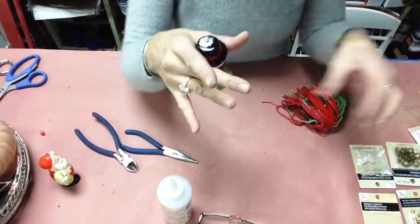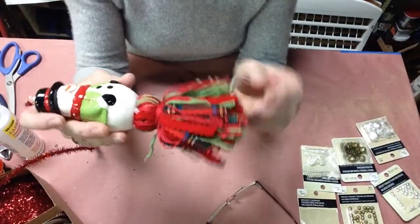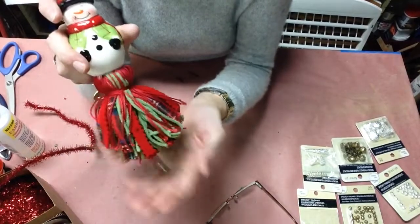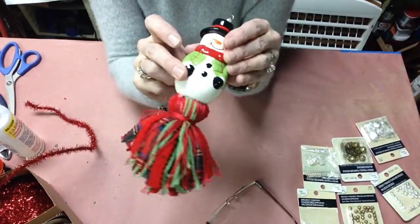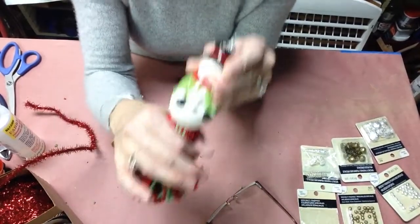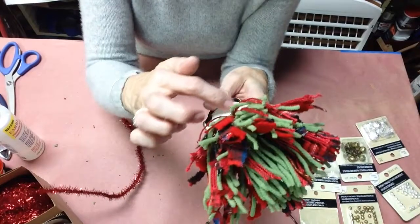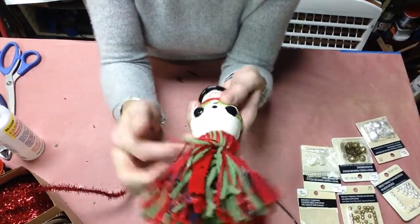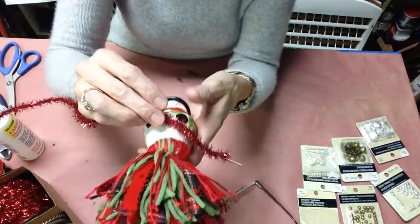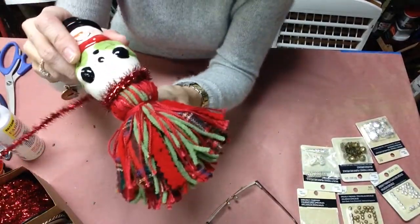You're going to add your tassel to the bottom, and I'll be gluing that on. I took some string and wrapped it around this part several times just to give it a little more finish — you don't have to do that, I just wanted to for this one. You can see where the glue is where I attached it. I put a whole bunch of glue on the bottom and pressed it on and held it until it dried, which doesn't take very long. You can use any kind of trim you want to go around here to hide where you attached it. I thought it would be pretty to use this kind of sparkly, shimmery trim.